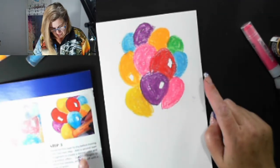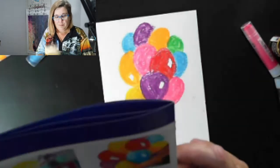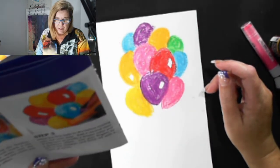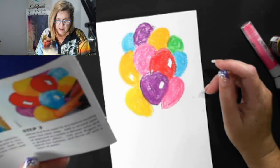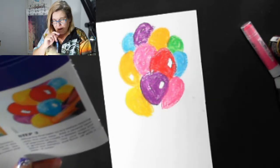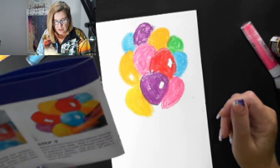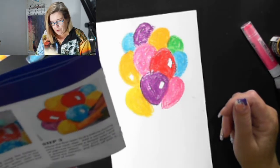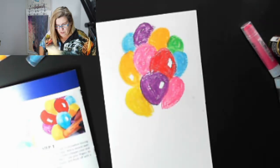Now, allow it to dry. Allow the first layer to dry before moving on to the second. A second layer of pigment to create a gradient effect. Use your fingers to blend the gelatos and finish off with a layer of water. Okay, so here we go.